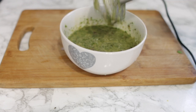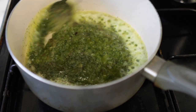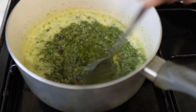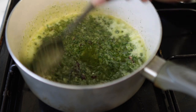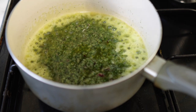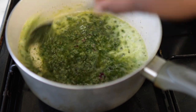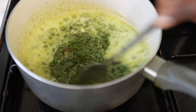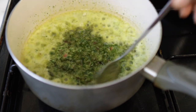This is what the paste looks like after it's all blended — do not add any water to blend, just blend with oil. Now pop this in a little pan on the stove and stir it continually for about two to three minutes. It doesn't take too long to get this oil made. Keep stirring so it doesn't stick to the bottom of the pot. You know it's done when the paste has turned from a bright green color to a slightly darker green — that's how you know it's ready. Turn off the stove and allow it to cool down, then we're going to strain it.